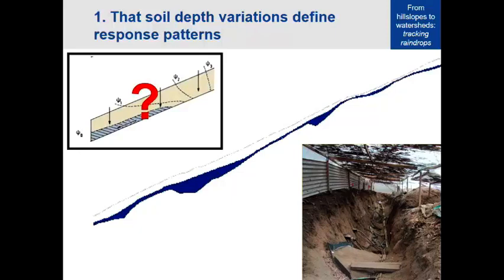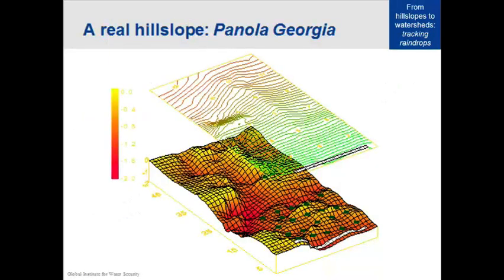And this helped us really go beyond perhaps this early work, knowing that the subsurface boundary is really quite irregular and has a big impact for how hill slopes then release water into the riparian zone around the channel or directly to a stream itself. If we look at a real hill slope, this is a site in the southeast United States in Georgia. Here we can see the surface topography is fairly planar, but down at that soil bedrock interface, it's quite variable. And our soils are notoriously spatially variable. We rarely take that into account.